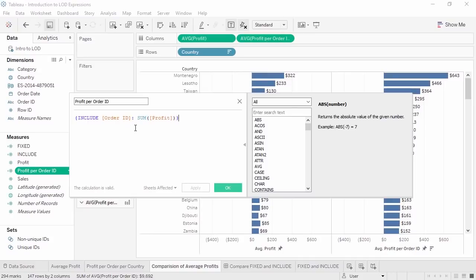Next, enter a colon. This tells Tableau that we're done declaring the level of detail and are about to enter the aggregate expression. Finally, the aggregate expression itself. This is usually what we want the calculation to do, such as give us a minimum order date or an average discount.